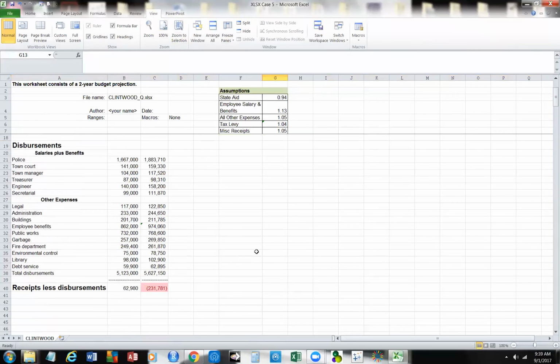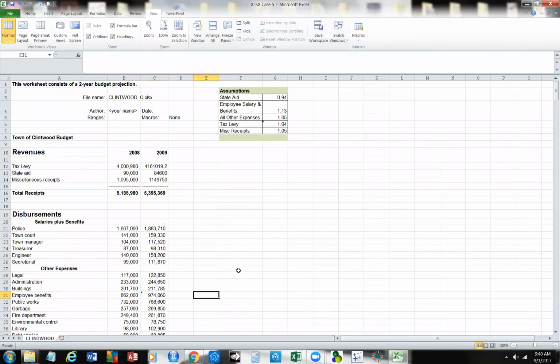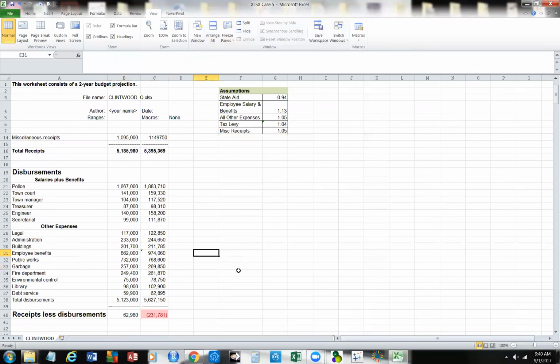Now I'm also going to create a watch window. I forget how to do the watch window here. I'm going nuts with this. Anyway, I'll figure that out. But you can see we keep the assumptions in front of us.